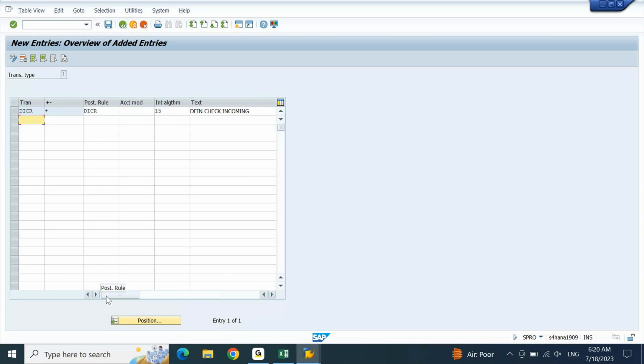These are the steps that you are giving. The transaction is going to increase or decrease your bank account balance. Accordingly, a plus or minus symbol is to be placed. Posting rule is nothing but the journal entry of your BRS. Algorithm is used for assignment or a reference document number, based on what logic you are going to pick the open transaction. Since we are going with assignment, I have selected 15. Any description of your choice for this transaction. Click on save.